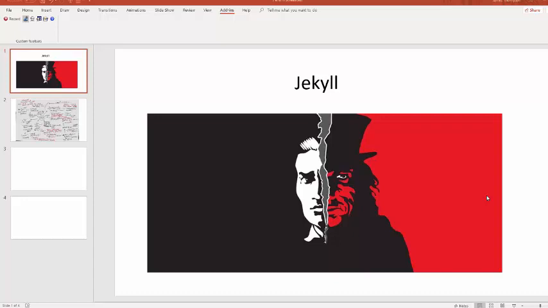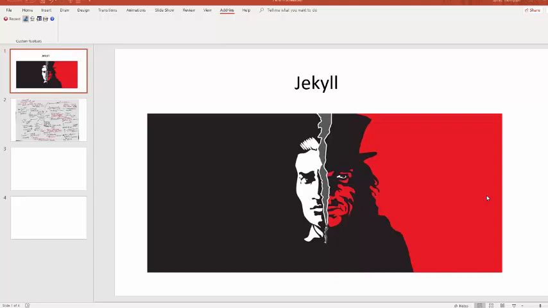So what I'm going to do is pretend to be you and try and talk you through how, if I were you, I would prepare myself for Thursday. So I know it's about Jekyll, and I have looked at class charts, and I have found a GCSE pod. I've been advised to use that, so I've read that and I've made some notes.